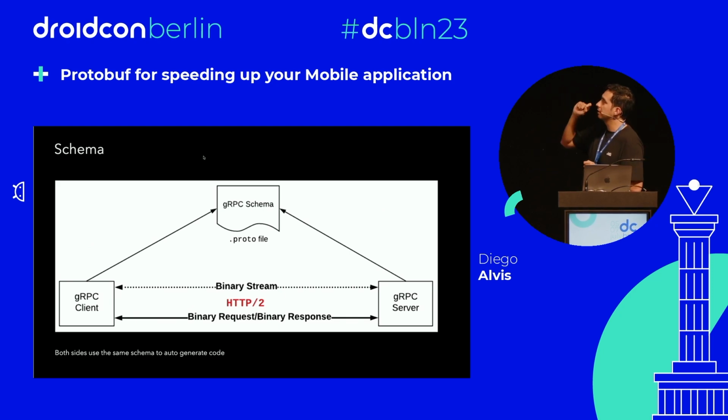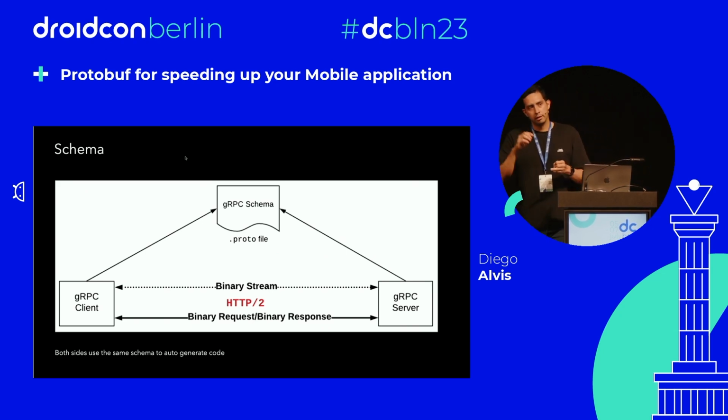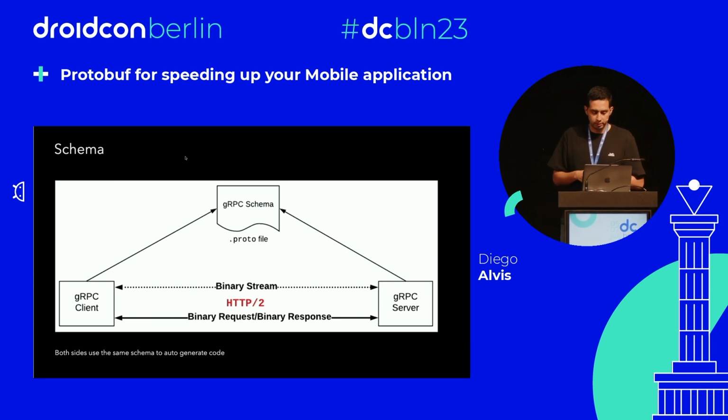Once you define the proto file, you're going to have a copy on the client side, and you're going to have a copy on the server side. Ideally, it should be the same copy. And using a proto compiler provided by gRPC, you will get auto-generated code, auto-generated classes, logic, and everything ready to be used in the communication. So you don't have to worry about writing data classes, the contract, and anything like that, right? So that's the main benefit of using gRPC.